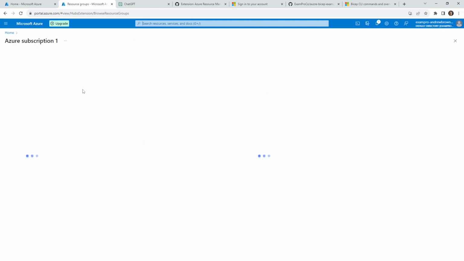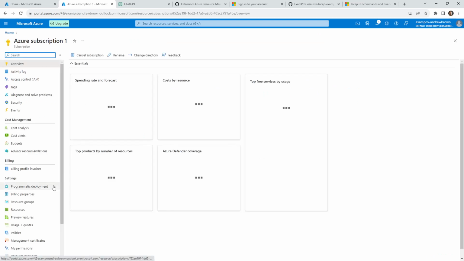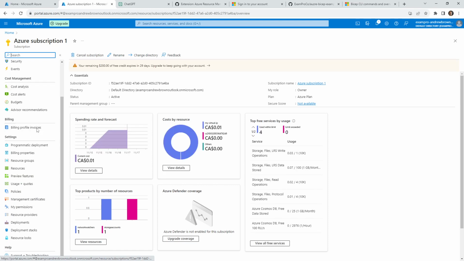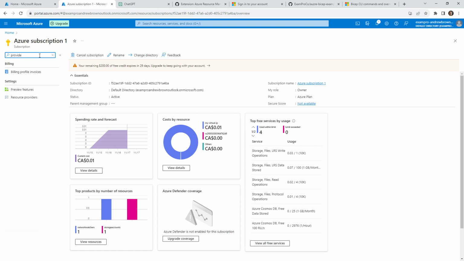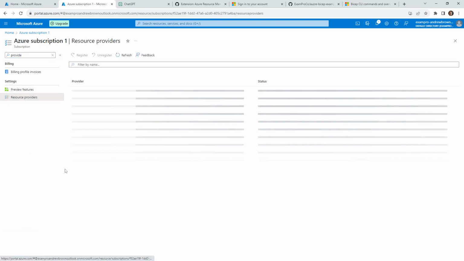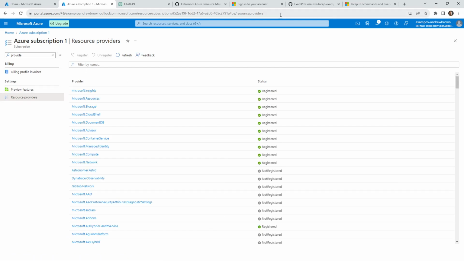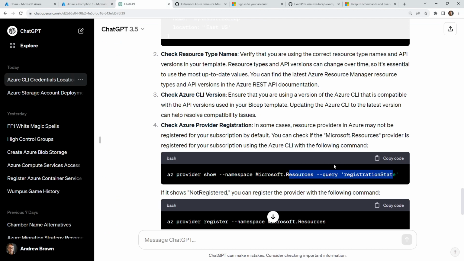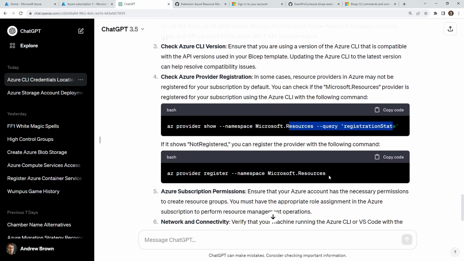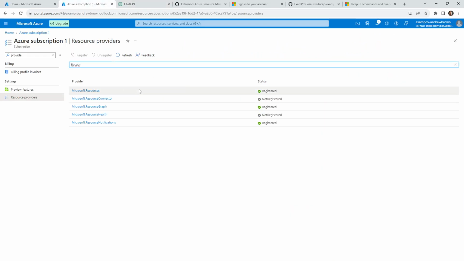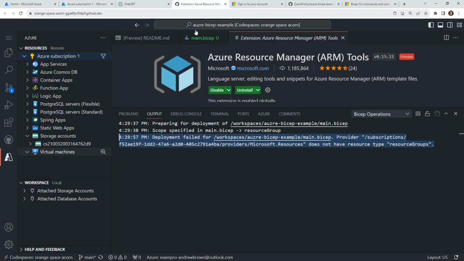So we'll go over to our subscription, and I'm just going to double check this here, but I'm not sure if it's going to make a difference. We're in our subscription. I'm looking for providers. There it is, resource providers. Sometimes there's like another extra blade. They call these blades over here, by the way. And so I was getting a bit confused. And so ChatGPT is suggesting maybe resources is not registered, which to me seems crazy. Oh, it is. It's right there. So I'm not exactly sure what it's complaining about.